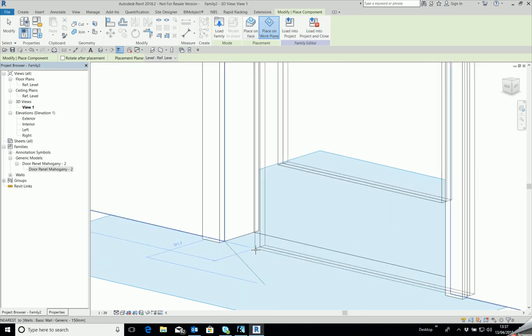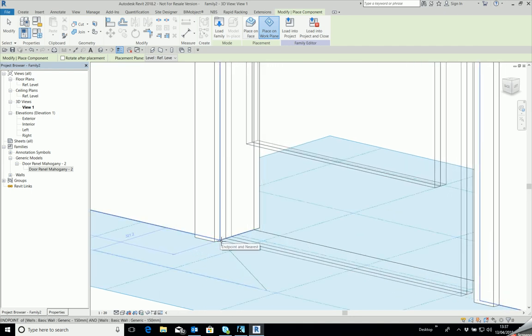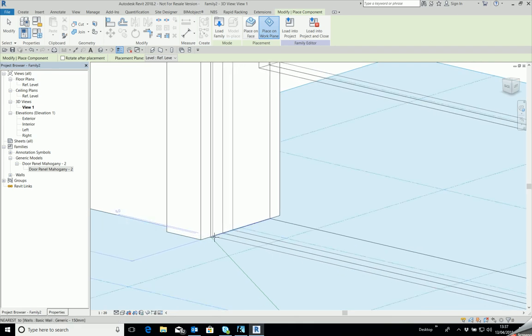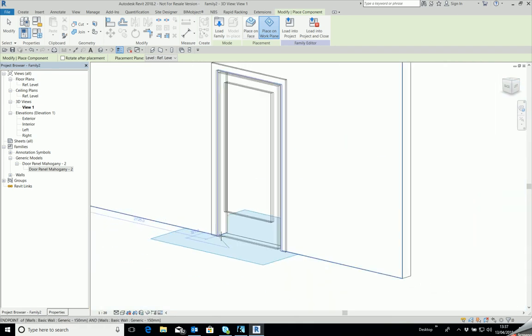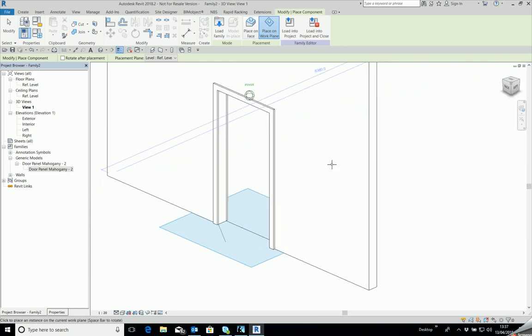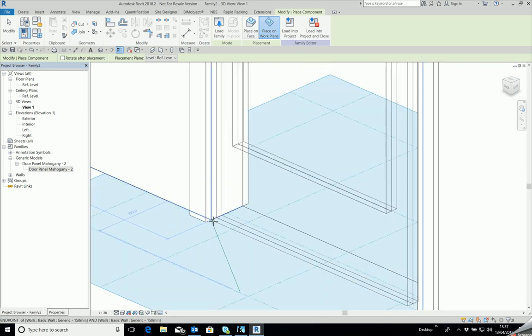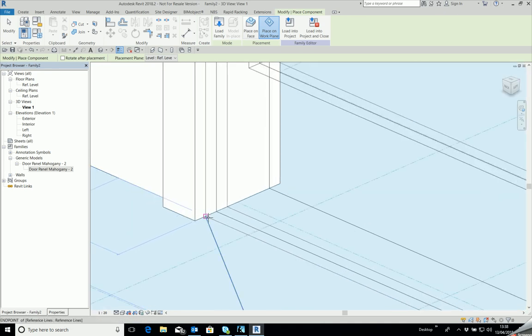Now I've got to be careful with this. I want to get it to that little hinge point where we placed those constraints earlier. I'll change the orientation on this slightly. I just want to make sure I get an endpoint snap there. But before I click on anything, I'm just going to use my space bar. I'm not actually clicking, I just want to see that endpoint snap turn up.